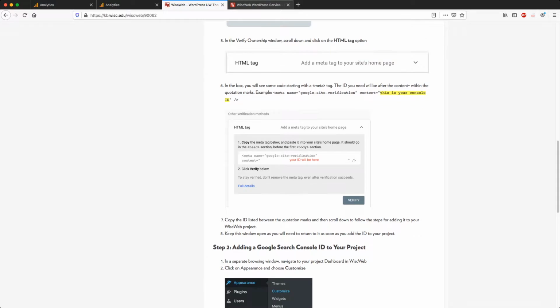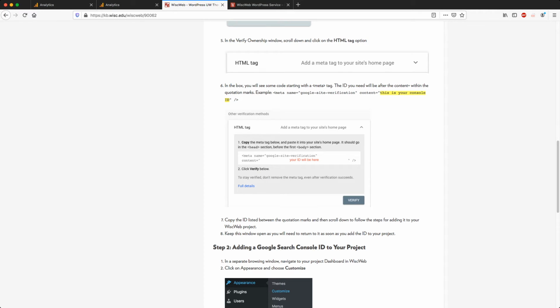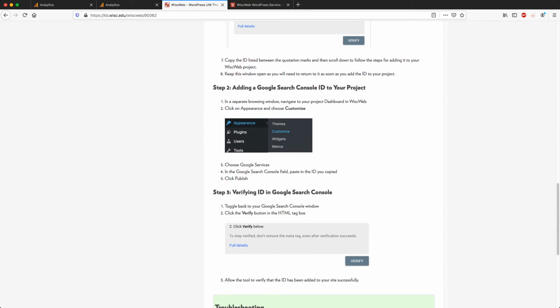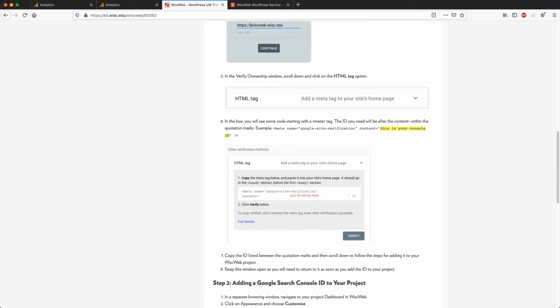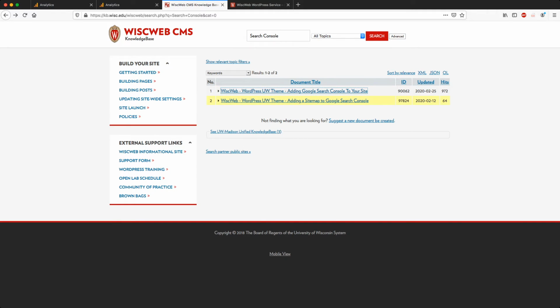You'll take that into your appearance and customize area, and then come back here to apply and verify that yes, you do exist. And Google Search Console just does a refresh. It helps Google essentially crawl your site, and there's another step in here as well. This is new for the plugin that we activated, which is the Google XML sitemap plugin, adding that sitemap to the Search Console.